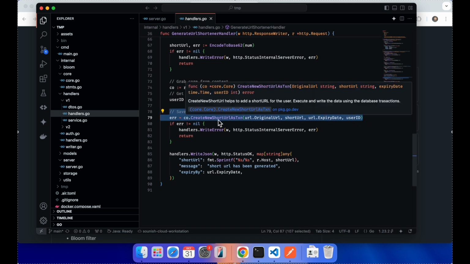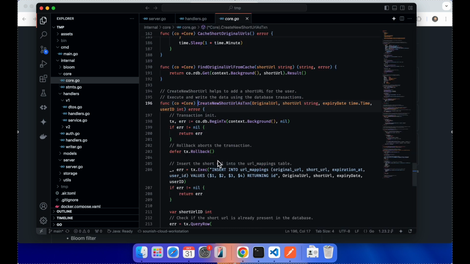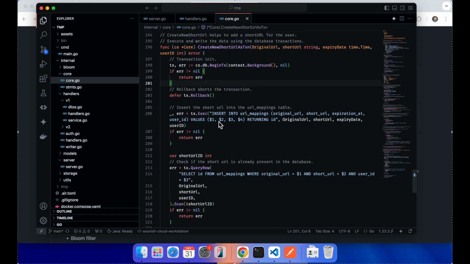So meanwhile there are certain transactions that will be executed on the database side. If any of the transactions failed, it will not get created, it will be rolled back. So here is the transaction implementation. This is pure, without any ORM, the Go construct of writing a transaction in Go. These are 3-4 different statements.